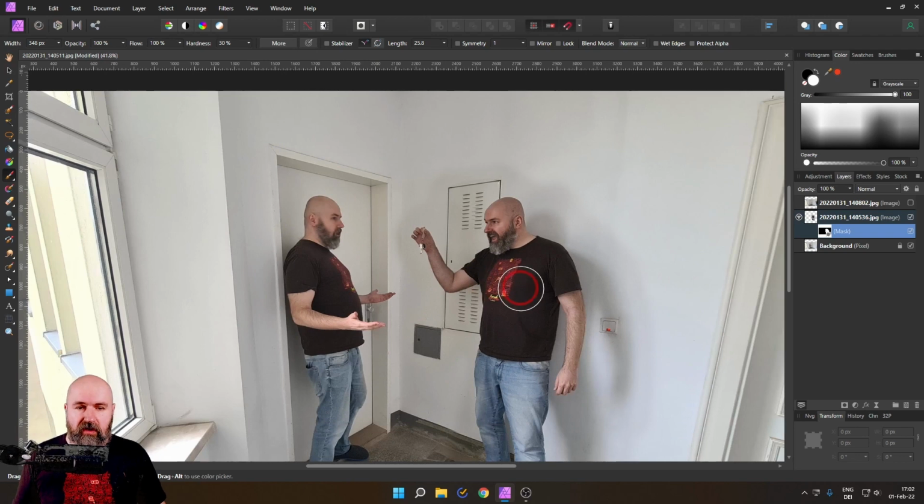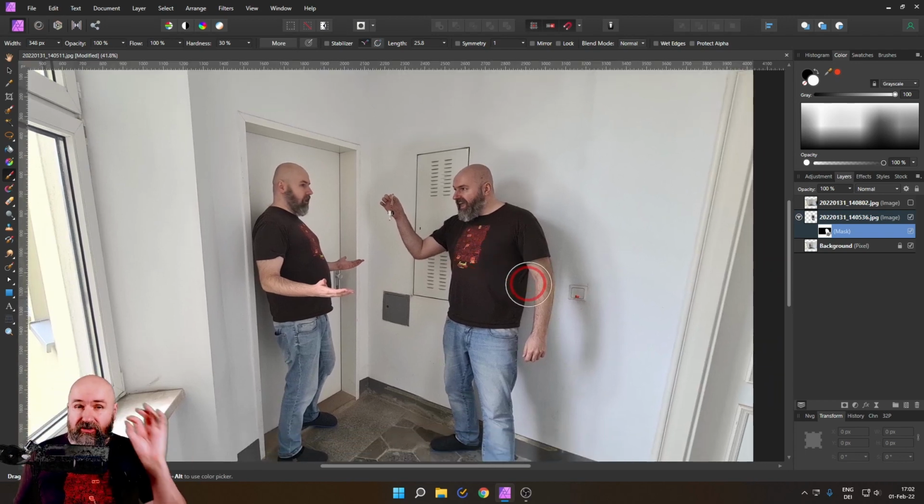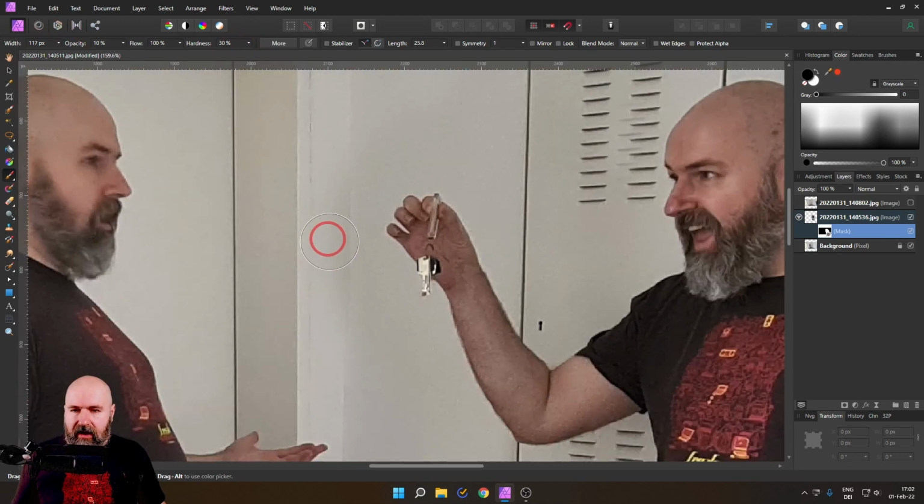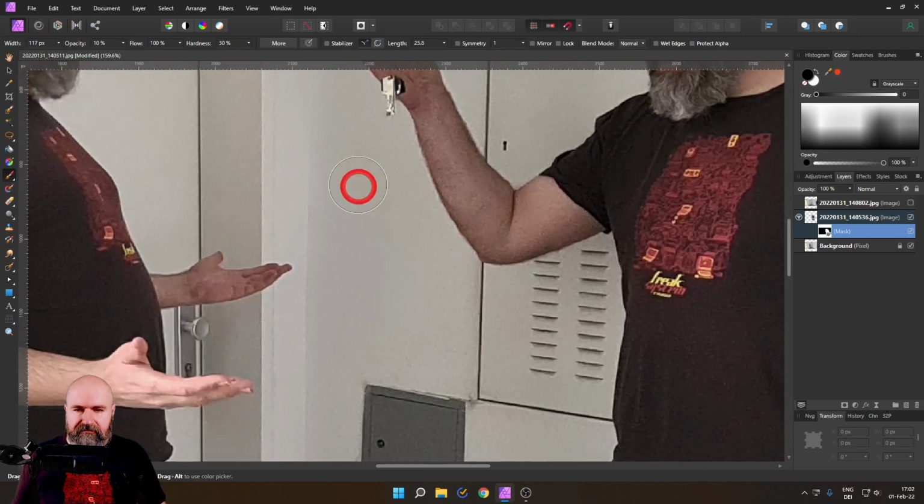You can see also that the light situation has changed a tiny bit. Now here's how to fix that. I have painted in everything I want to have in the image. Now I switch over to black again and reduce the opacity. Let's go down to, let's say, 10%. And also make my brush a little bit smaller. And now I will softly stroke over these areas so they create a soft blend with the background.